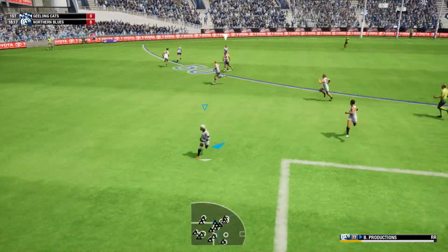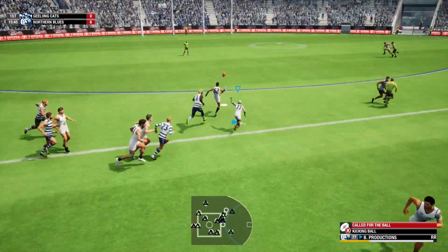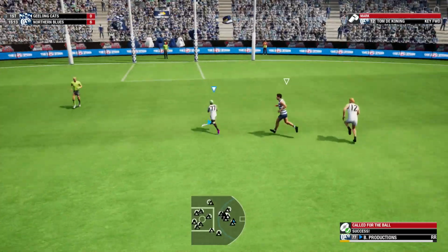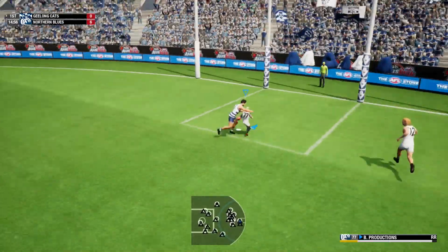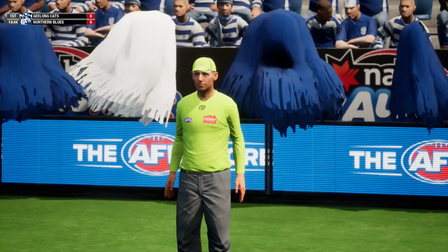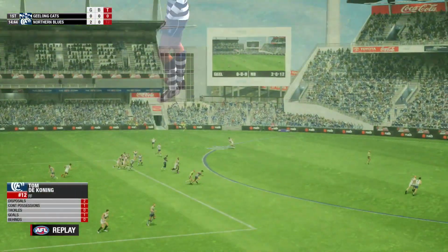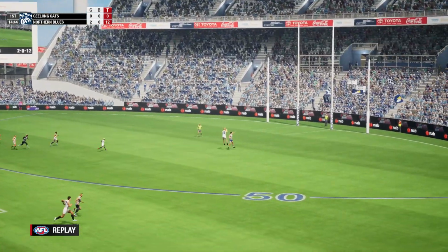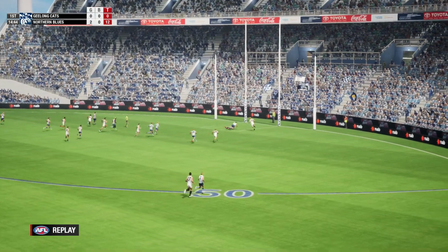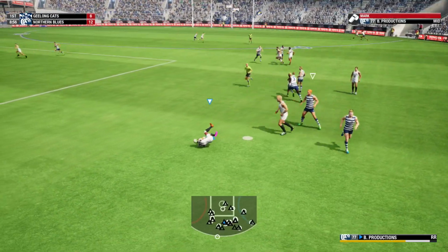Brandon Rashawn gets the kick away. Offhand. Casbolt. Oh, Williams just kicks it on the boot. DeConning into Boothebly. Oh, Harry Taylor! He's going up to Boothebly. What's going on there? DeConning gets the goal. But look at this. Boothebly's been chased down by Harry Taylor. They've got the goal.